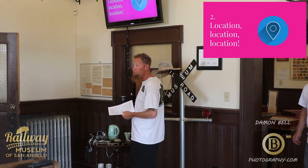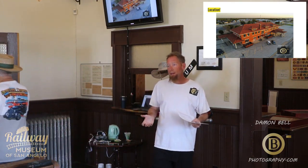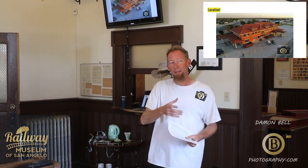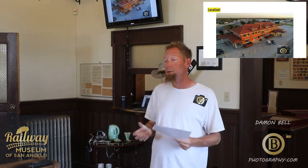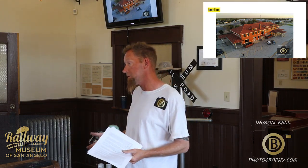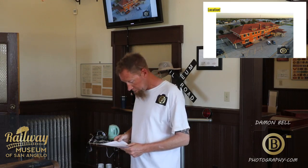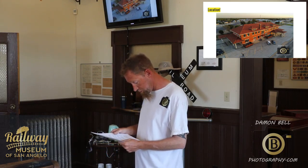Your location is a very important part of the photography, especially with trains, since, not around here, you can't really predict when they're going to come through, but in other places, they're on more of a schedule, and you can kind of pick and choose where you want to set up. If you know the light's going to be good in the morning, set up there a little early and just wait for a little while and just try to find a really cool backlit or forward-lit shot, whatever you're looking for. There's a lot of different ways and things you can do with trains.